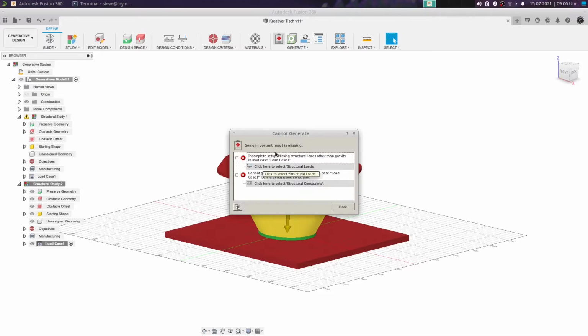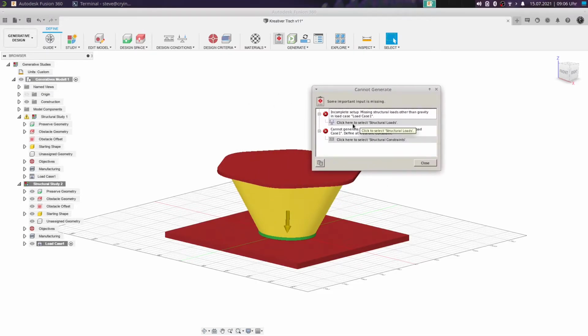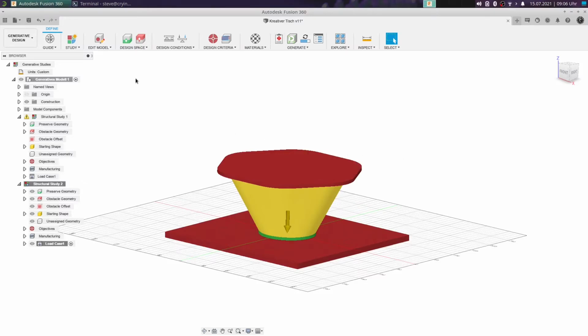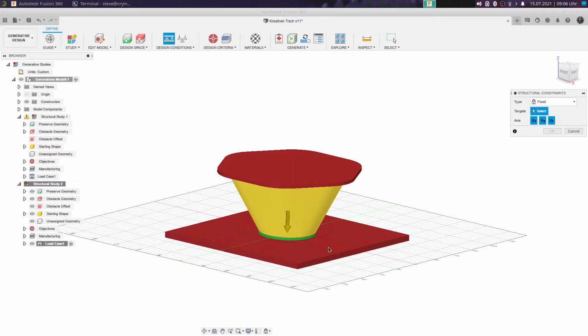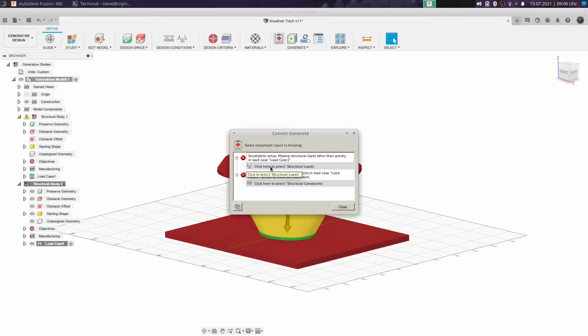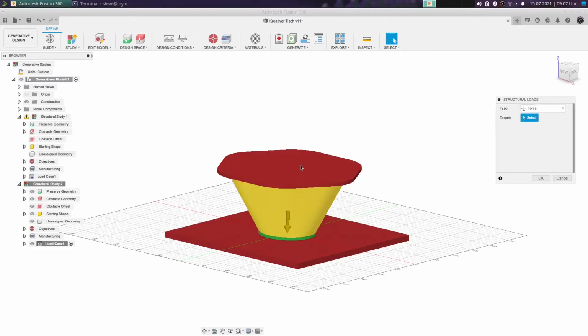So we have two ways. The first one is we click on structural constraints and configure these things. The other one is we click on this point here, click to select structural loads. And then we have the second way to configure these things.